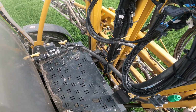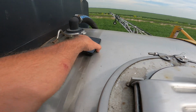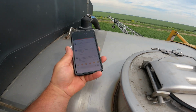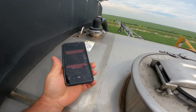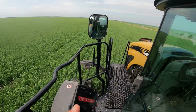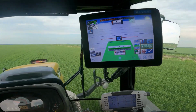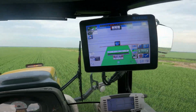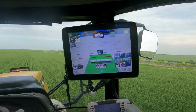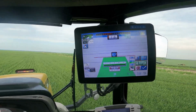So again, not sure about that particularly, but oh boy, that's not a good place to have left my phone. So not sure about that, but maybe there was a reason why I couldn't get going, because if I would not have seen that, fairly certain that phone would not have lasted there very long. Not sure what the heck that was, but if the sprayer was telling me that I needed to get my phone, that's pretty nice of the sprayer, or I'm not sure what was the deal, but we're working, so I don't have to deal with this stuff.